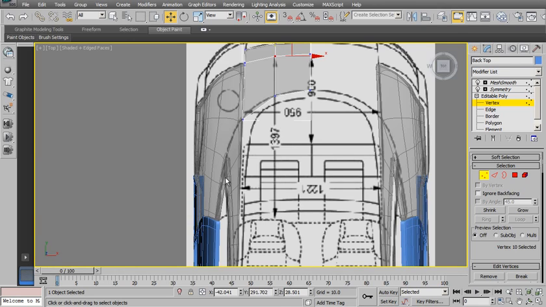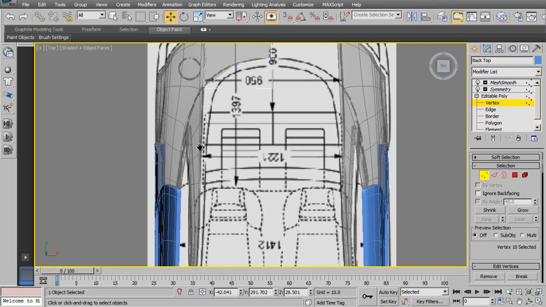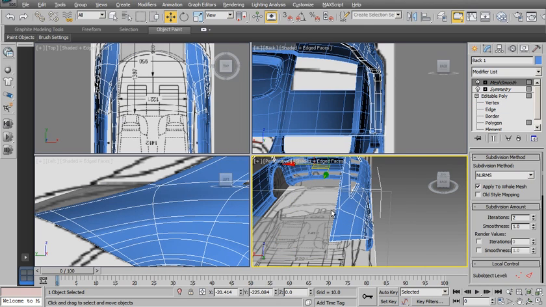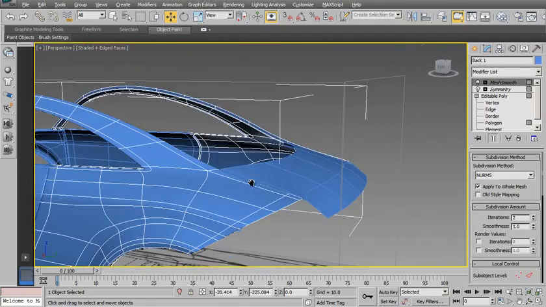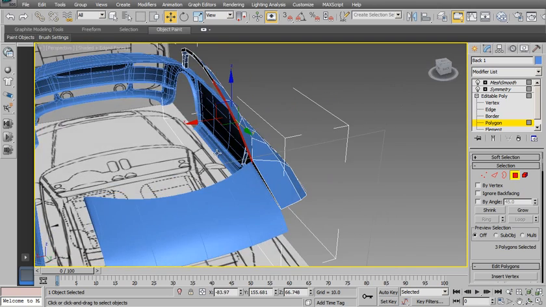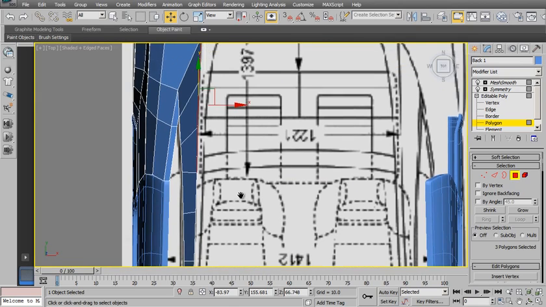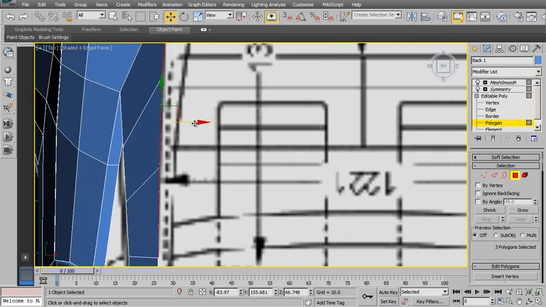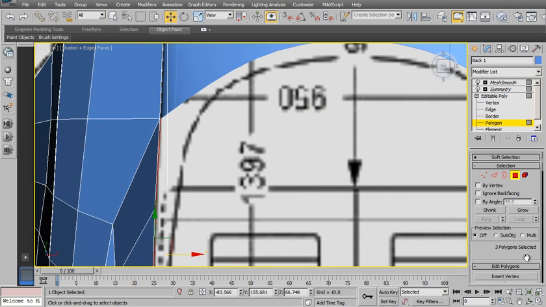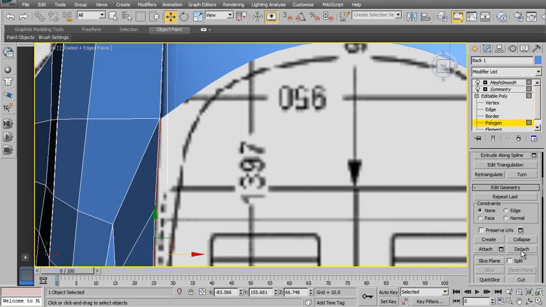Now, what I'm going to do is actually create this part as well right now. So let's grab this. Let's grab this. Okay. So let's go to polygon. Let's select this edge, and that edge. Okay, and let's get into our top view. Shift and just drag it outwards just slightly. Now detach it. Doesn't matter what you call it because you're gonna connect it up to here.